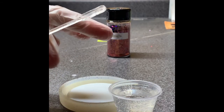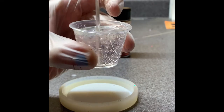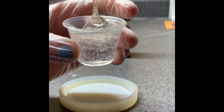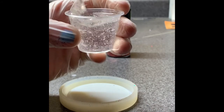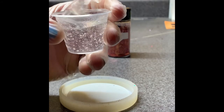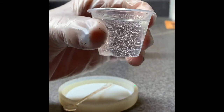Now I'm about to use the flat end because I want to scrape the edges. You can see how clear it is other than the bubbles — when I do the scraping on the side you'll probably see little cloudy spots. Those are just spots that haven't been mixed in properly because they were stuck to the side. I'm not worried about air bubbles; if the epoxy were warmer there would be hardly any, or they would rise to the top quickly and I could scrape them off paddle style. That's pretty well mixed — it's nice and clear, no slicky spots.